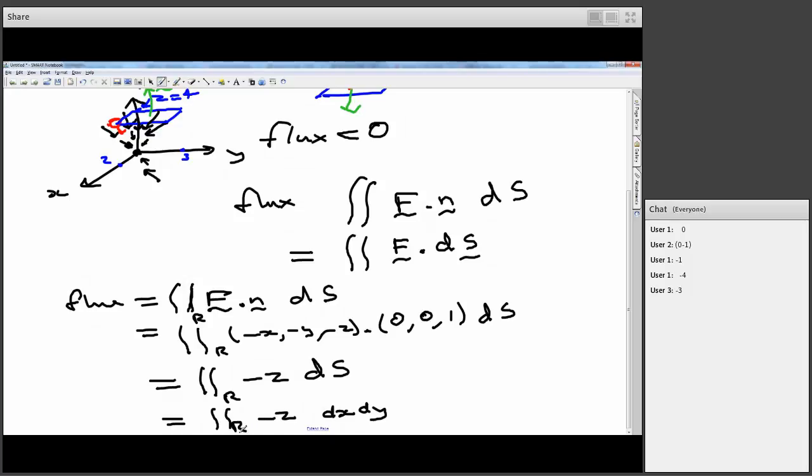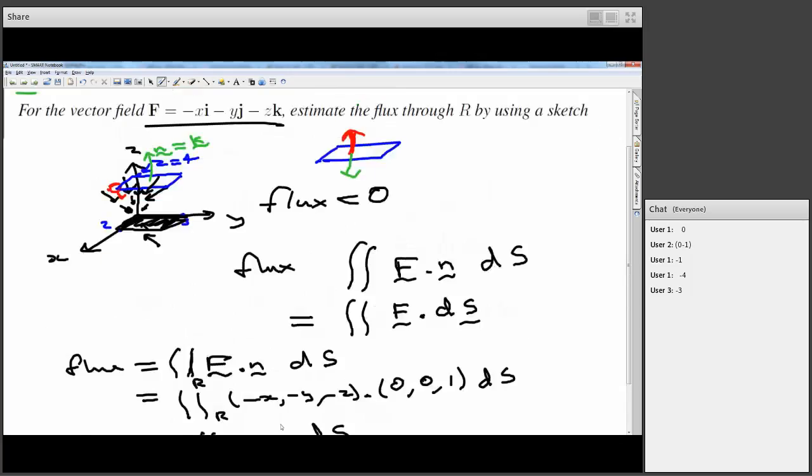And I can write down the limits here if I wanted to. x is from 0 to 2, y is from 0 to 3, from my little base here, my shadow I should say, where you work out what the limits of x and y are. But hold on a sec, I've got a z here when all my variables are x and y. So what I really have to do is convert my z back in terms of x and y. The way to do that is just look at what the surface is.